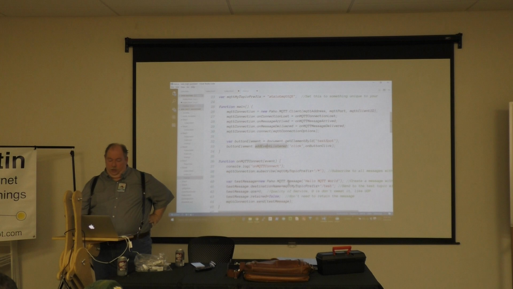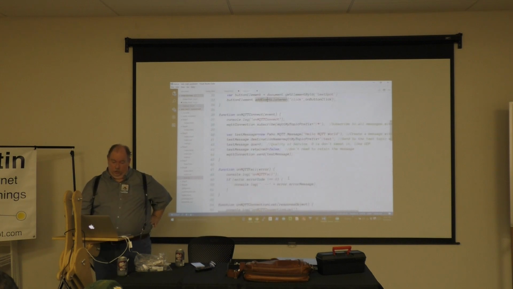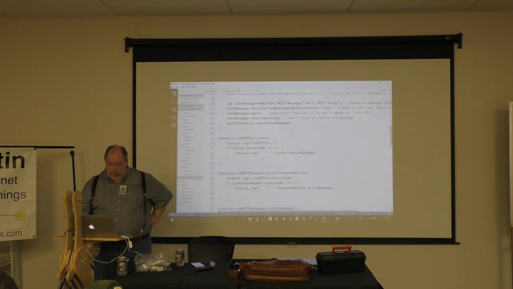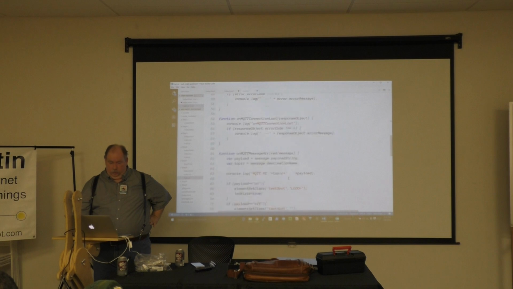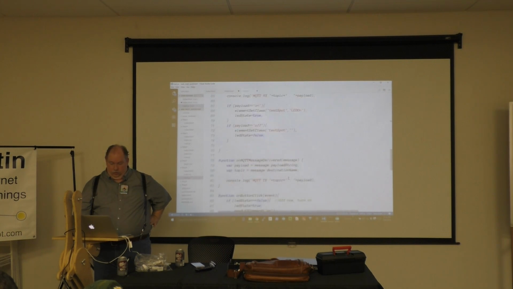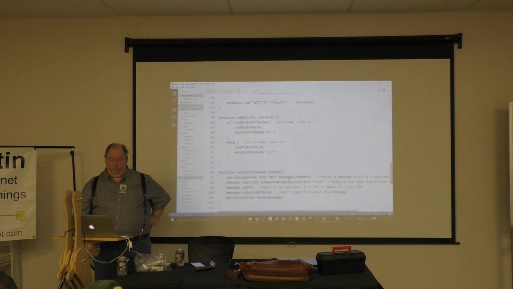Okay? Now, so here's the on button. Depending upon the state of the button, to keep track of what state it is in, I use a variable called LED state.